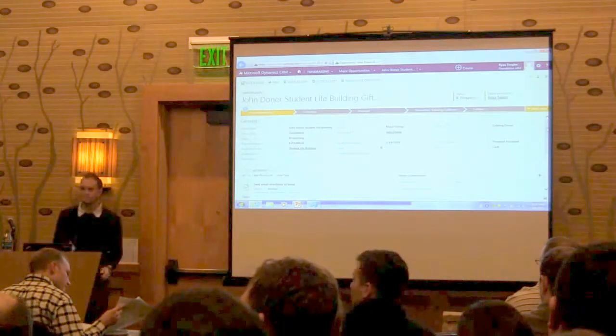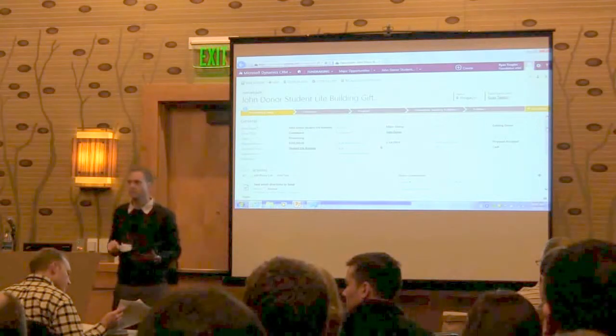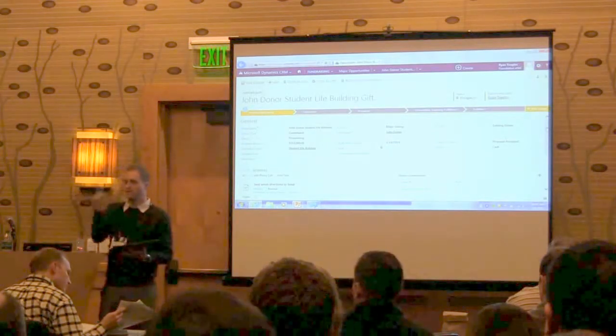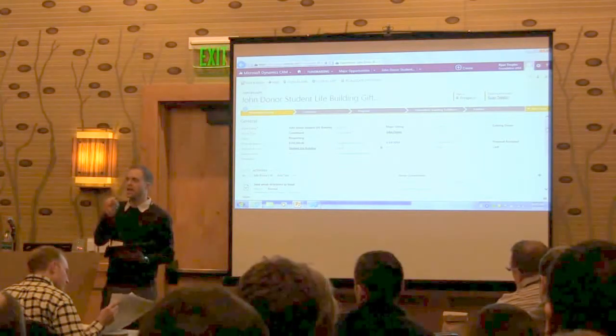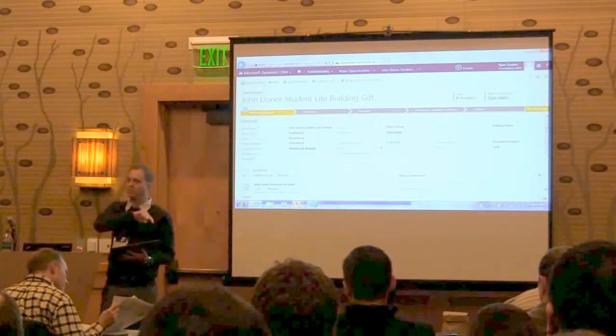The struggle is with the argument that you're doing this work anyway, you're just putting it in one place, not five. That's the answer to that question. That's the first answer. The second answer is that you have to provide value back to them in order to get them to see the value of putting the data in.